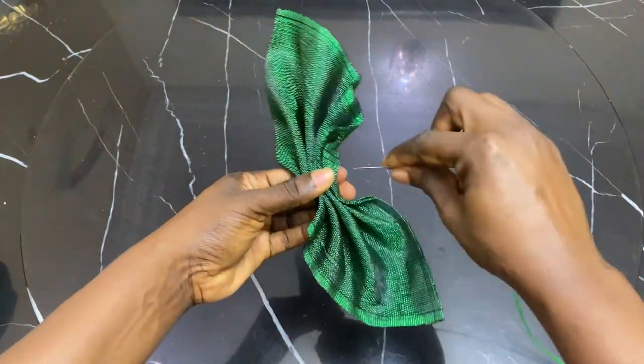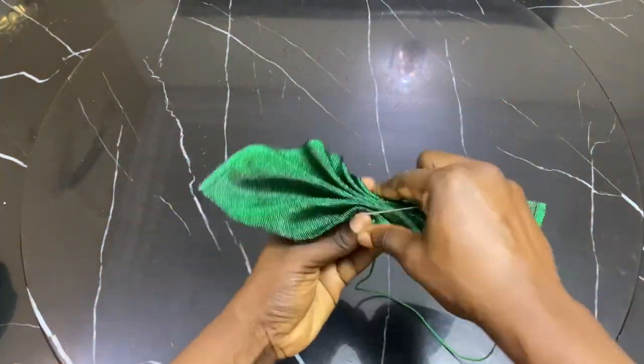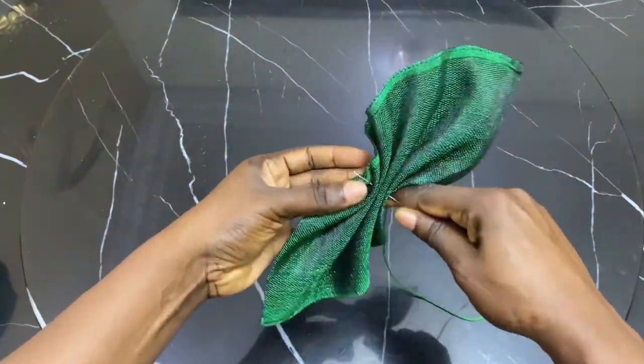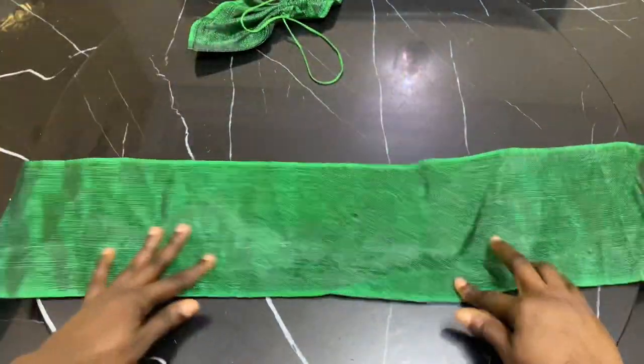Now you're also going to be working with your needle and thread. Tack it down and hold it in place. Once you're done tacking, put it aside and we'll come back to it later.